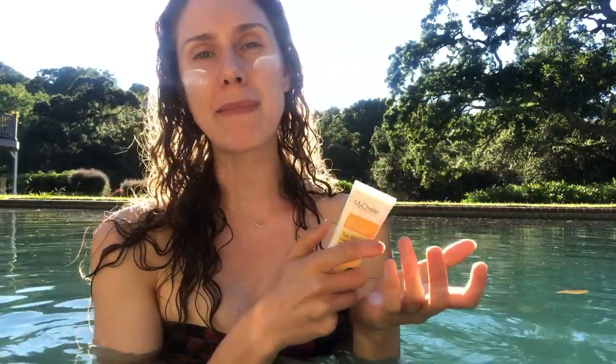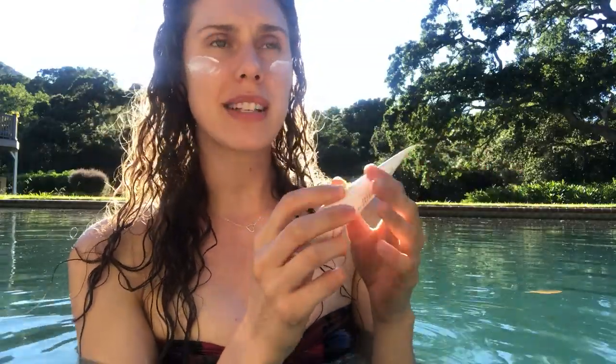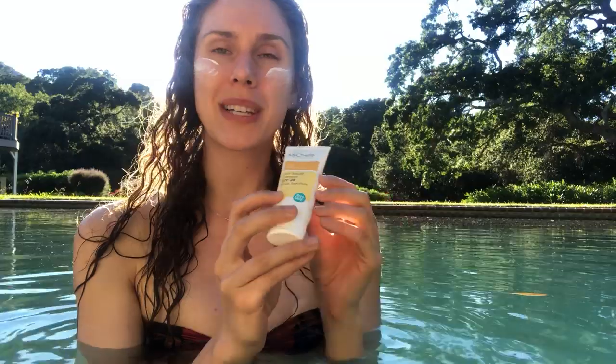That's how some people get really bad burns they weren't expecting, even with the use of sunscreen. People also don't realize how often you have to reapply. Just because a sunscreen is SPF 28, it doesn't mean you're 28% protected from the sun. Sunscreens that are SPF 30 usually have a protection rate of about 94 to 96%. And an SPF 99 has about a 99% rate of protection from UV penetration. What these numbers also refer to is how long you have until you have to reapply.